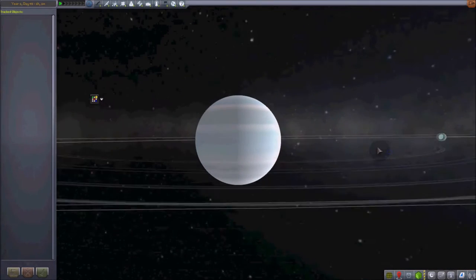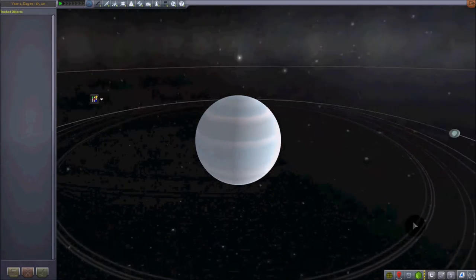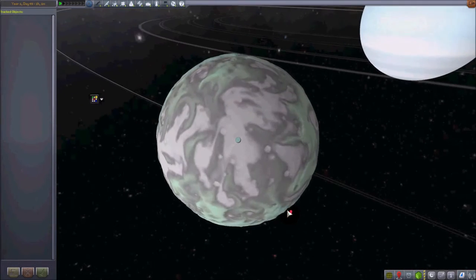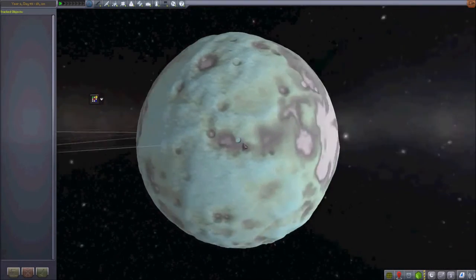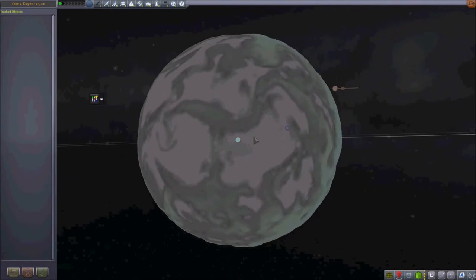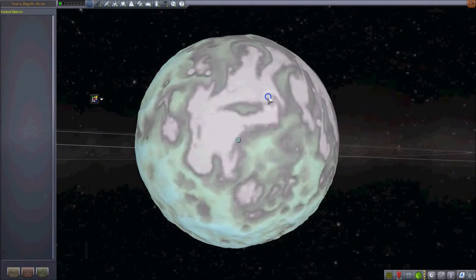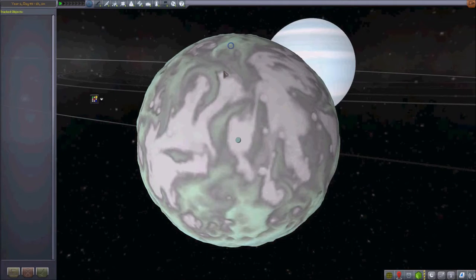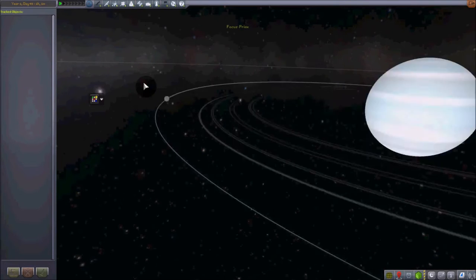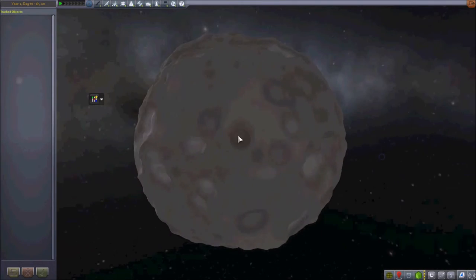Are those rings? Oh, those are rings. Oh, pretty. That's cool. Whoa, that's crazy looking. A little psychedelic there. Man, that is cool looking. I really like that. These little swirls here. I mean, it looks like it's turbulent and active. What do we got here? This is kind of out of round.